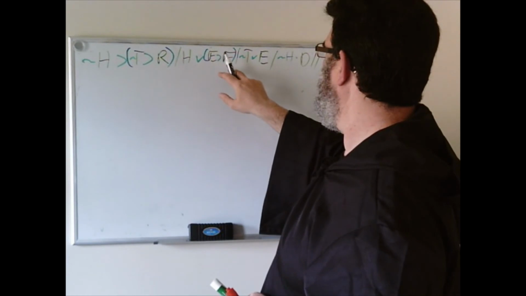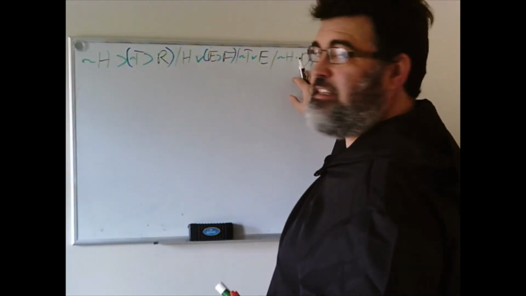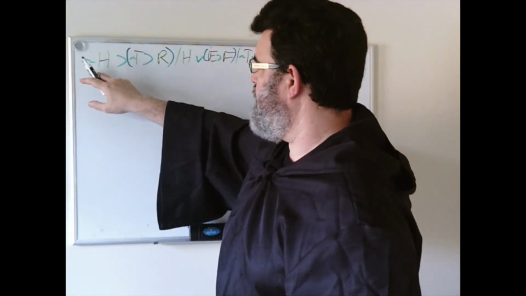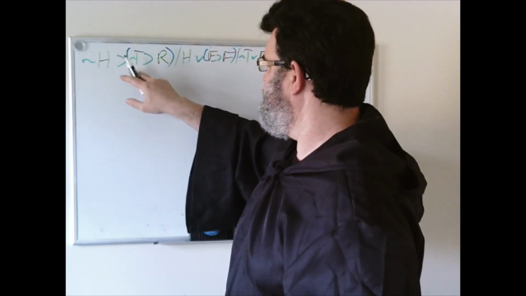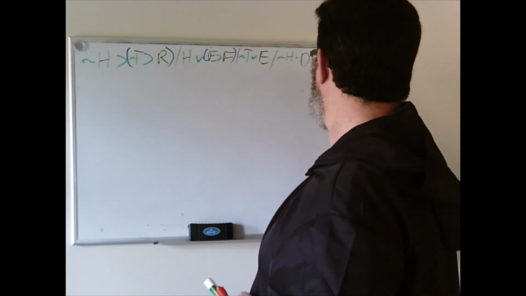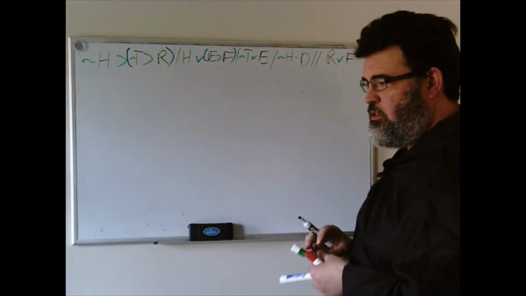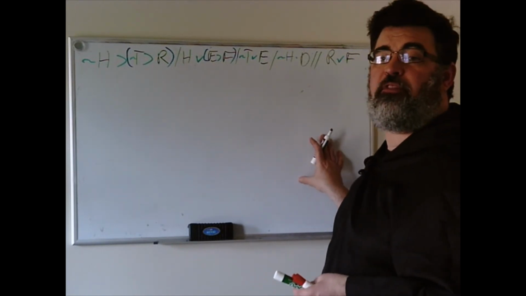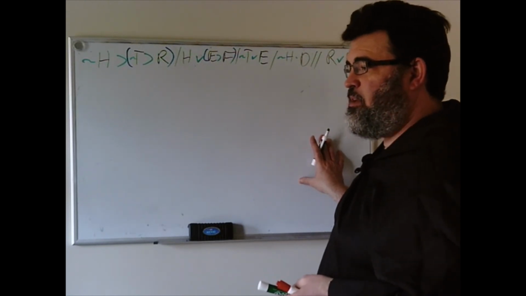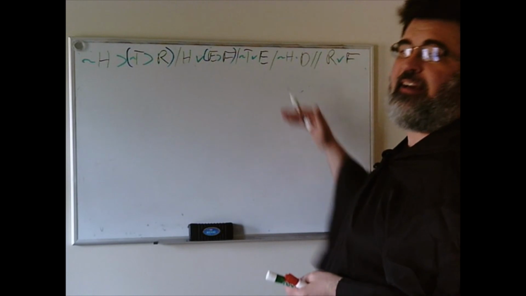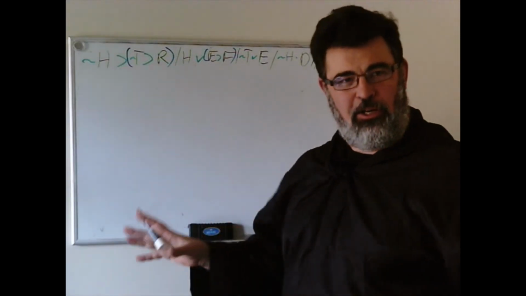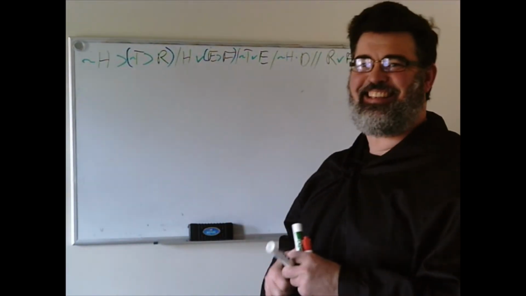But I have 1, 2, 3, 4, 5, 6 letters. And I have, if you count the operators and the letters, 1, 2, 3, 4, 5, 6, 7, 8, 9, 10, 11, 12, 13, 14, 15, 16, 17, 18, 19, 20, 21, 22, 23. So that means the truth table needed to solve this argument to determine whether it's valid or invalid would be 23 columns across and 64 rows down. Don't worry, I won't give you more than one of those on the exam. I'm just kidding. I'll give you 2.